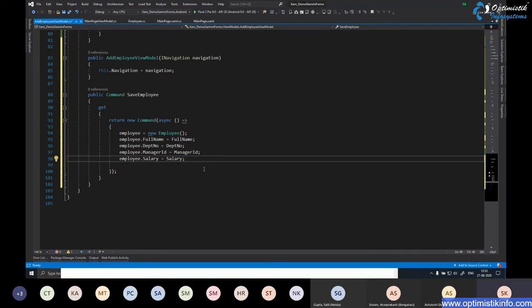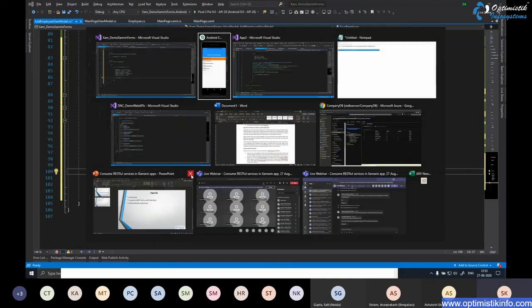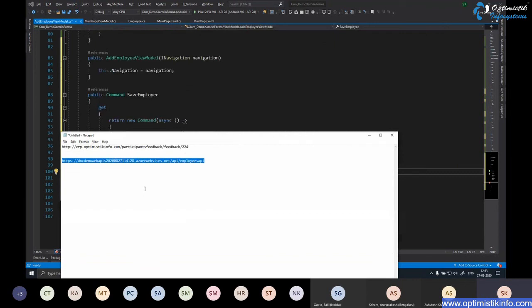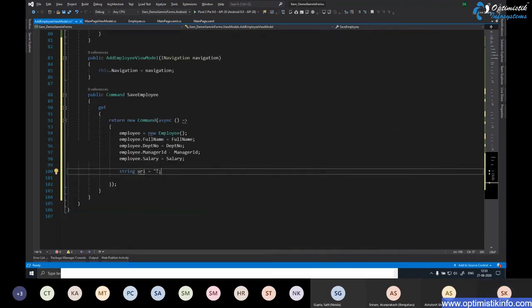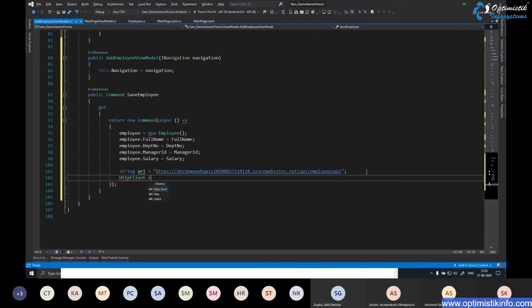Next, the communication with the backend service happens here. So I say string URI is equal to that same web API URI. I'll take it back from Notepad. Then there goes HTTP client equals new HTTP client.